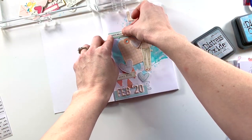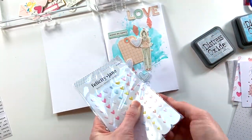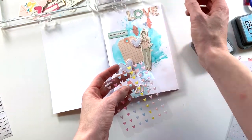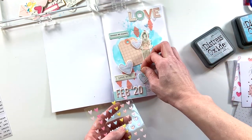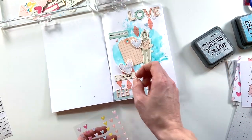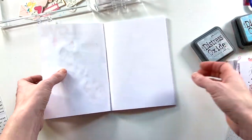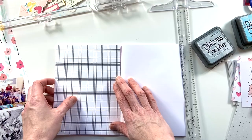I've been challenging myself to use more of my supplies, especially smaller embellishments. I have these epoxy hearts — the type of thing I used to hold onto, only putting one or two on a page out of fear of using them all up. But this year I'm really going for it on the embellishments, trying to add lots of detail to my layouts — not to make them more complicated, but just to enjoy my supplies. These are things we pick, we pay for, we love, so I'm a big proponent of using them up. Finished with the title page, now I'm moving on to my first layout.